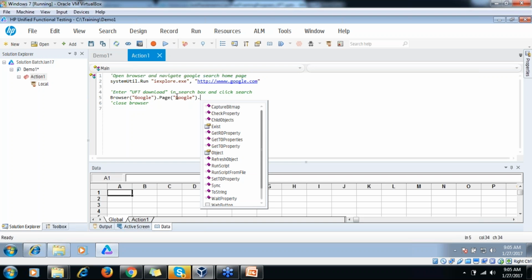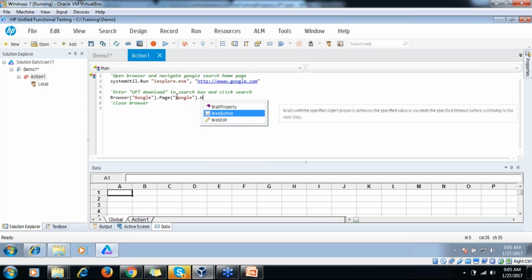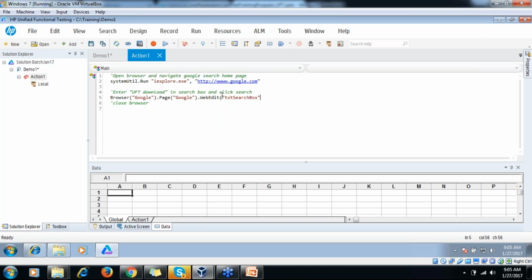Now what we have to do is web edit, right? So we need to specify what kind of web object we want to enter, that is web edit. We gave the search box the name txt search box, so it picked that from the object repository.